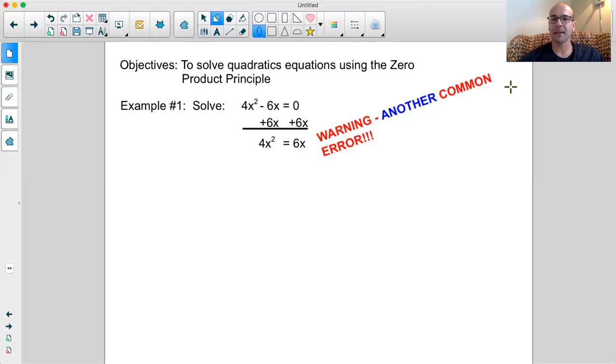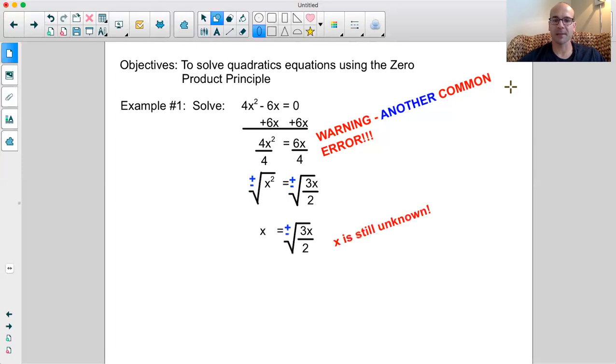There's unfortunately a second common error you might run into. Starting off the same way, maybe you say, okay, I'm not going down this path again. I'm not going to divide both sides by 6. Let me look at the x on the left-hand side and see if I can't isolate it over there. So that would take, let's see, dividing by 4 on both sides. Okay, good. Square root, you're not going to trick me. We need a plus or minus. That's because of the fundamental theorem of algebra, we get 2 answers. Okay, so the left-hand side becomes x. The right-hand side is both answers, positive or negative, square root of 3x over 2.